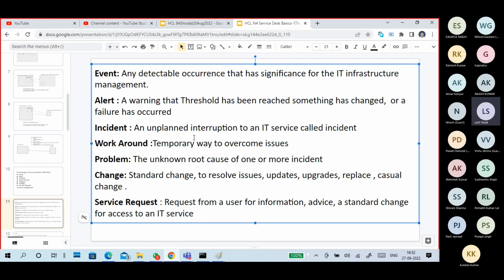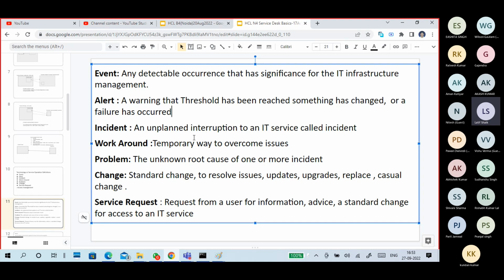Sometimes the word change is also used for a change of services. For example, I am getting a 50 Mbps connection, I want 100. So change a service. Sometimes change depends upon other changes. One change leads to other changes. Sometimes a change may bring the service down, or maybe a change improves your service.